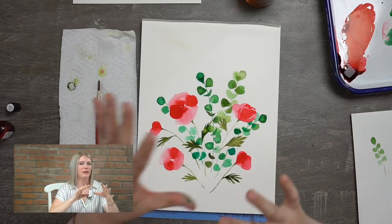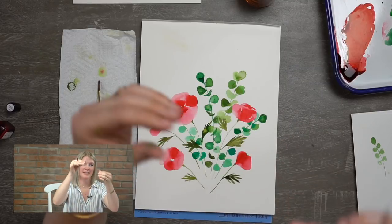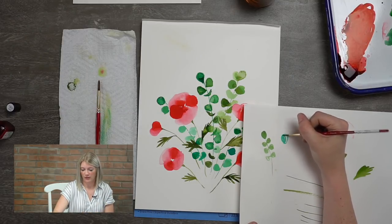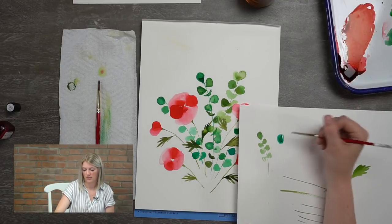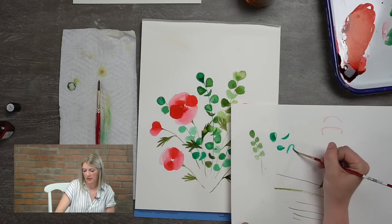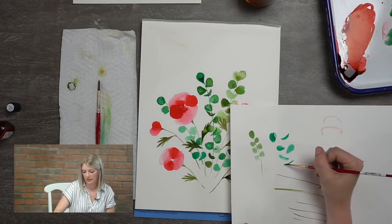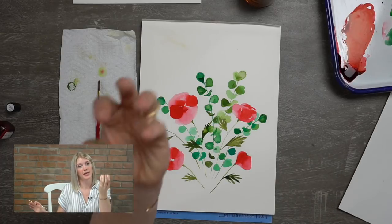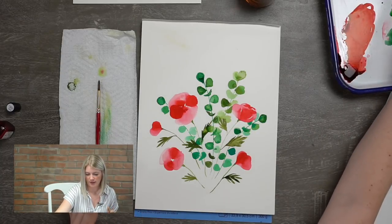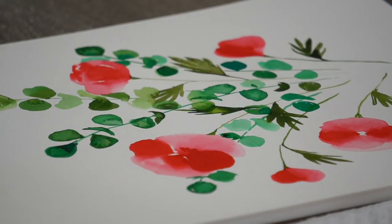Now these shapes are going to be a little bit funky themselves, and that's okay because the leaves on this stem, they're moving around. We're seeing them at different angles, and so they are going to look different from this standard shape that we're doing. They can look half curved like this. They could look a little bit thicker. There's going to be all different kinds of shapes. They could even be as thin as a line. That's okay, that's what we want, because then that's showing us that these leaves are moving around, and they're not totally flat against this plane. Just like that.